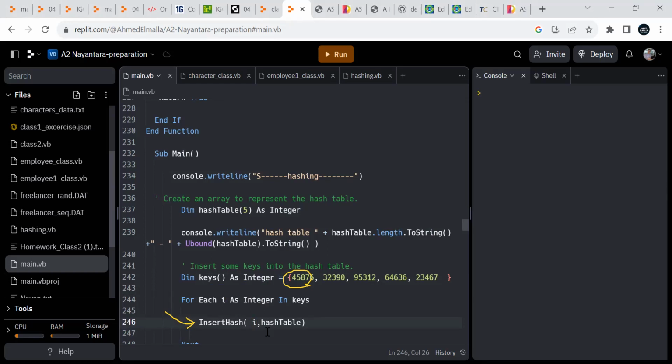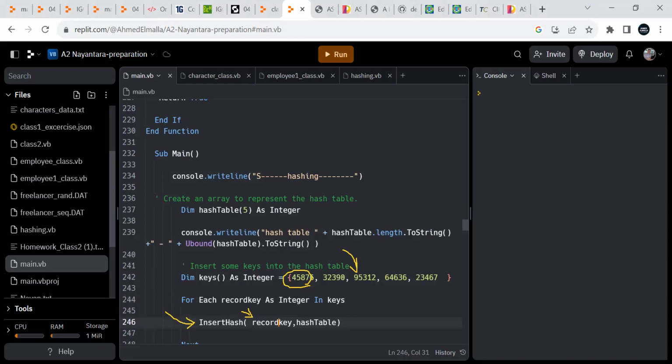So if you call it i, because this is responsible for getting you the single values from inside the array, you put i here, you have to put i here also. But it's always good to give a meaningful name. So if this is an array of keys, it means that a single value for me is a key, right? So I pass a key here. You can call it record keys, record key, whatever, but you have to use the same name here also.